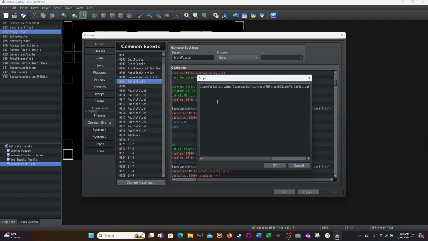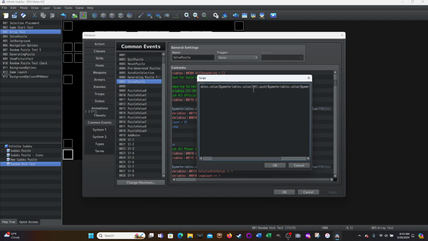So again, what's happening in this script is this variable, it's highlighting everything for me. So I'm starting with the value of a variable, and instead of having a number within these parentheses, I'm using another variable as the ID of this variable.